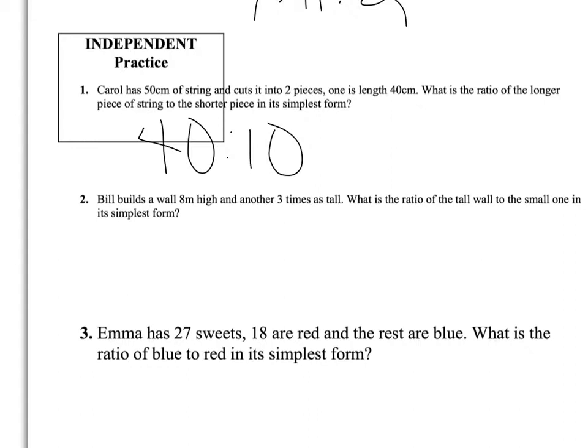Now, it says the ratio of the longer to the shorter piece. Is this longer to shorter, or do I need to switch it? Someone raise their hand and share. Yes? It's longer to shorter. It is longer to shorter. Is this their final answer? No. No? Can someone raise their hand and share? Yes, Rochelle, what's the final answer? You got this. What do they both reduce by? 10. 10, and so our final answer will be 4 to 1. 4 to 1. Excellent. And that's your final answer right there.